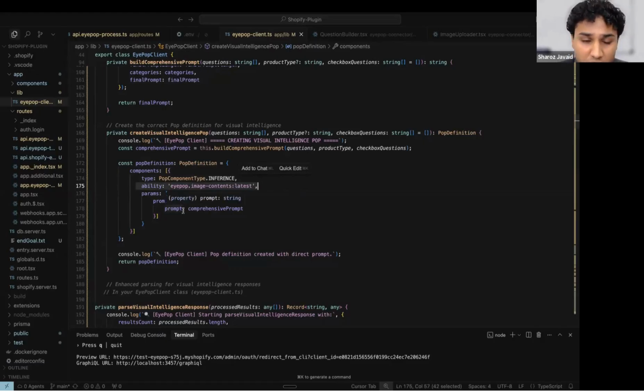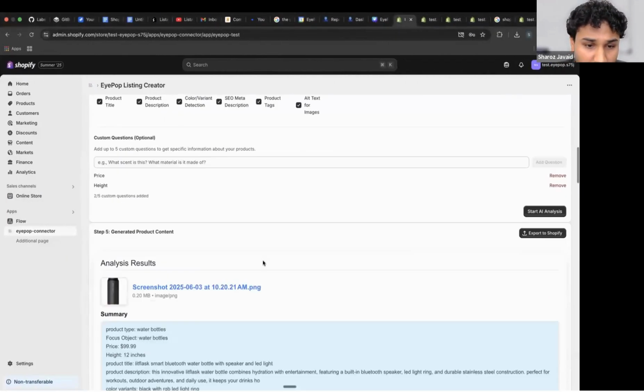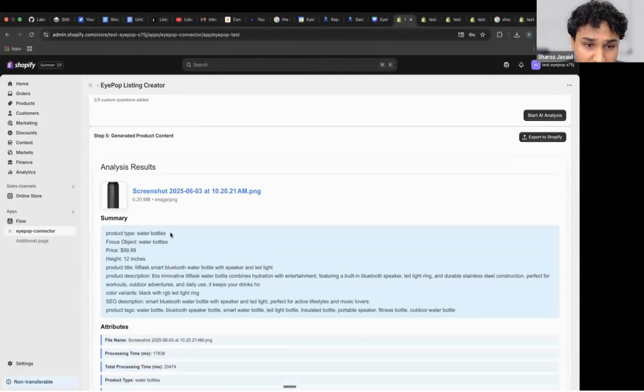So now that we've put this all together, we are making our request to this model, to EyePop, and we're sending in that prompt. And now the final step is to get our response back, parse that response, and look at the AI response and grab everything that we want and to map it correctly. So essentially what we are doing is we are formatting this text. EyePop is giving us back all of our answers, but we just need to display this in such a way that we can display it to our end user in a way that makes sense for them.